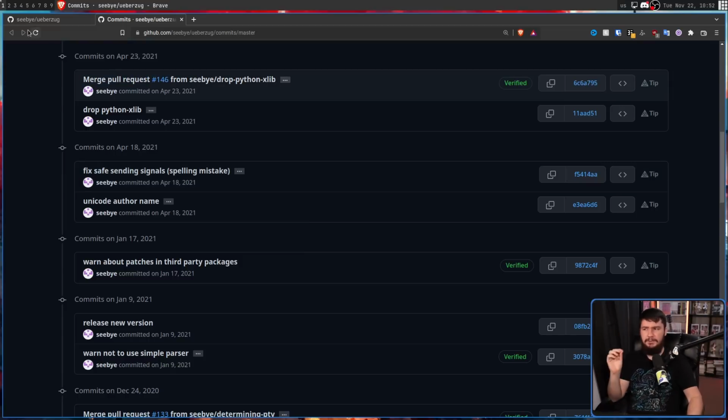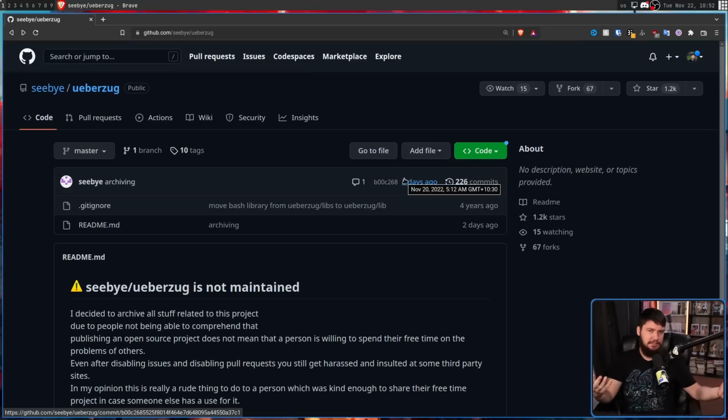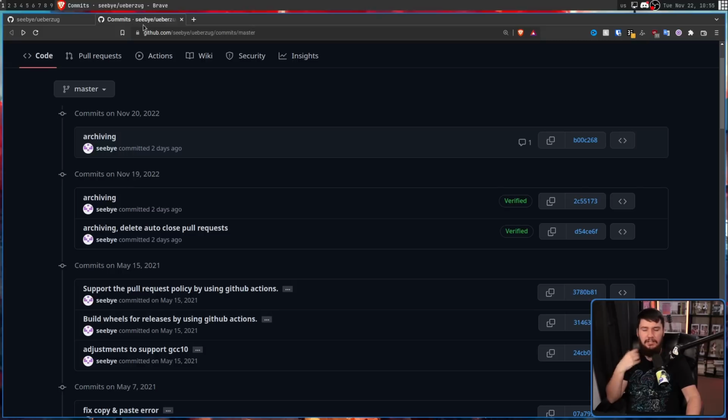What is kinda surprising though is why and how he went about closing down the project, because the project wasn't in like a maintenance state where no work needed to be done. What he did is push a couple of new commits, updating the README and deleting all of the source code related files. Now, unlike some of the crazy developers we've seen, he didn't go and delete the repo.